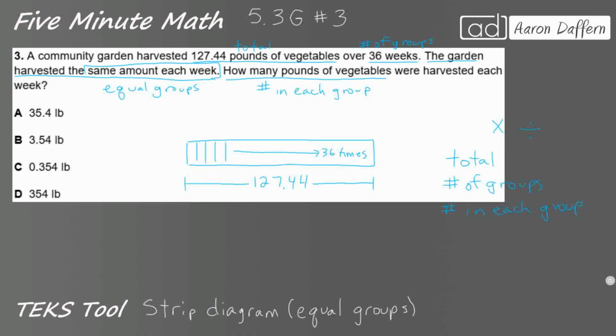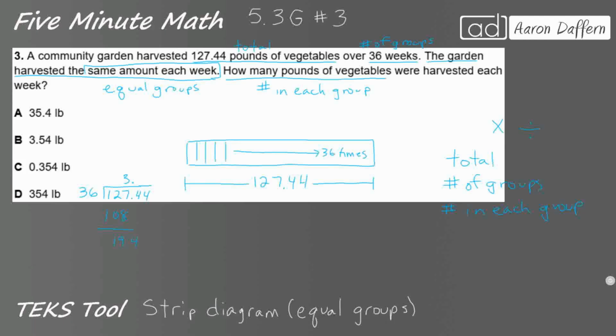Because ultimately what we want to do is divide. So we're going to need to divide 36 into 127.44. Now, if you have a decimal in the divisor, you need to multiply the divisor and the dividend by 10 or 100 or whatever to get that decimal out of the divisor. But since it's just in the dividend, we move it up to the division bar and then we ignore it. We don't need it anymore. So 36 times 2 is going to be 72, and then 36 times 3 is going to be 108. That's going to get us what we need. So 108, right?